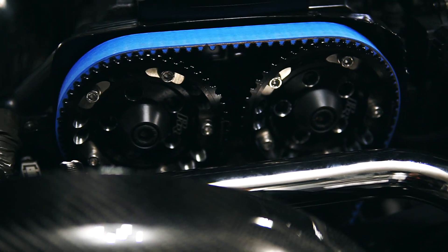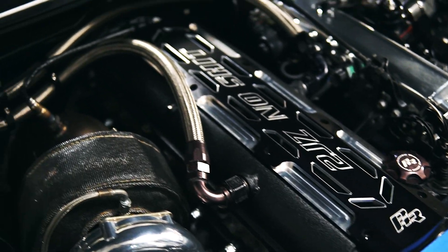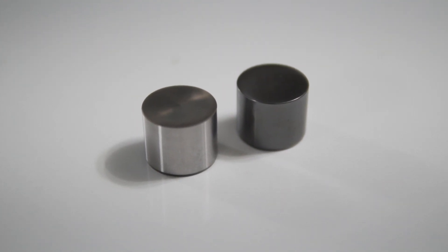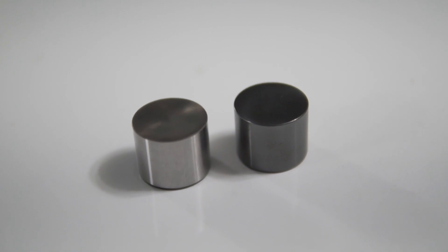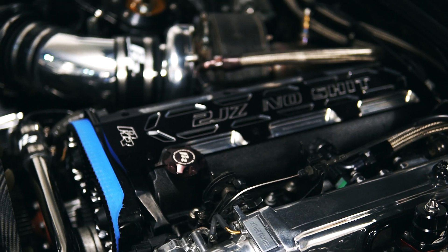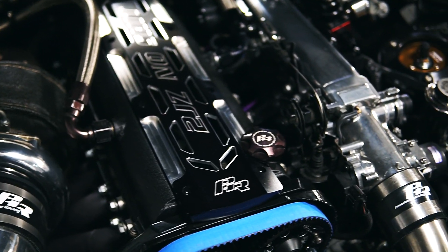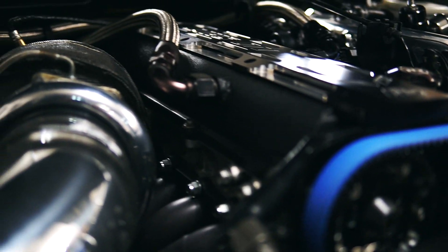I also used the PHR bolts on the front for the cam bolts. While I had the cams out, I upgraded to the Shameless buckets and also had those DLC coated, as there's been a controversial issue with the new billet cams apparently damaging the similar-material buckets — so if you add the coating it's supposed to help with wear.